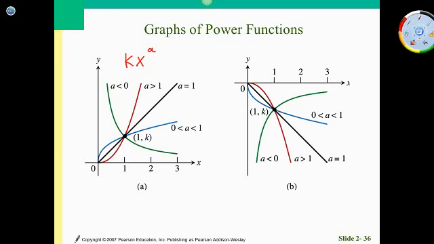Do you remember we just saw a fourth root and a square root? Those are fraction powers. Look at this blue line. Does that kind of look like what we got from the square root and the fourth root? Okay? And then when a is less than 0, that's flipped over. It looks like a curve like this. Think of the graph of 1 over x. Are you picturing it in your head? It looks like this because 1 over x is the same as x to the negative 1 power. Okay? So k has to be positive. Do you understand why?